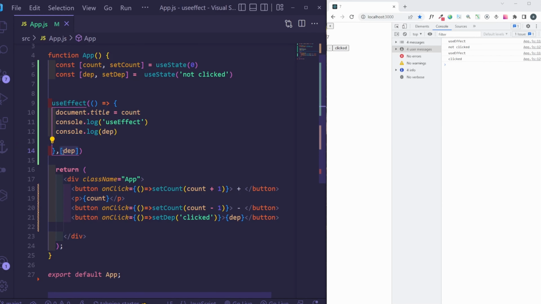So React takes a look at the dependencies, and if it's not the same on the next render, it changes state and props in the UseEffect. However, if the value hasn't changed, it does not change state or props in the UseEffect. So notice how on the first click, we do run our UseEffect. But since we are not changing the value on the second click, the UseEffect does not run.